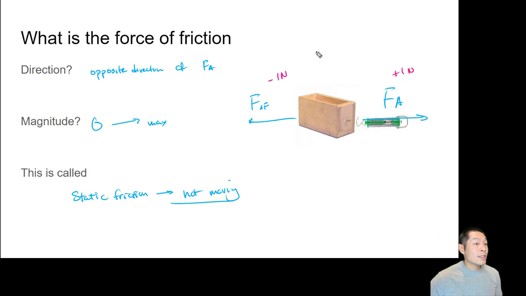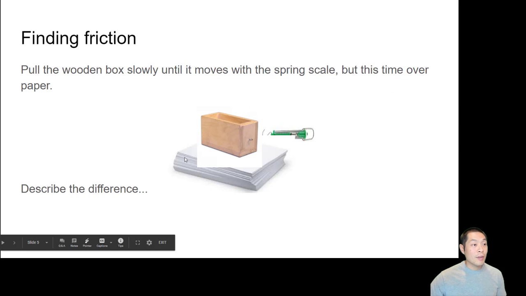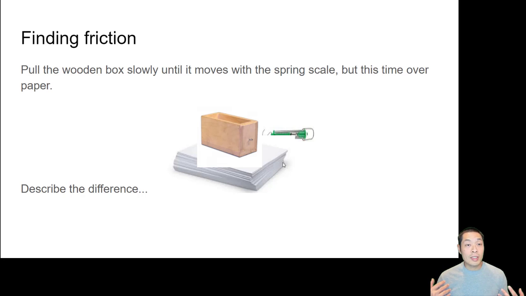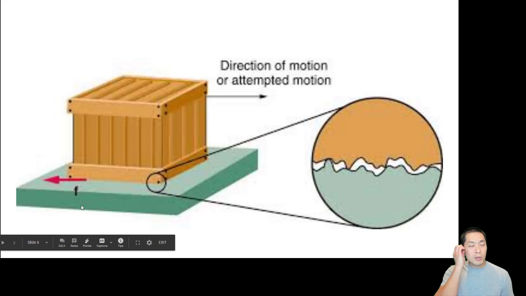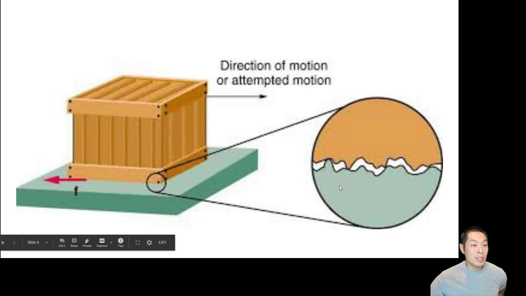I'll have this done on a table, and then I'll ask the same thing on a piece of paper, and then you're going to tell me the difference. Now, if it's on a different surface, it's going to have a different force, and the reason is because of how rough or smooth something is. Even though something looks smooth, a piece of paper is pretty smooth, our tables are pretty smooth, in reality there are a lot of little rough edges between the two, and this object has to overcome these ridges. Another way of explaining it is kind of your knuckle.